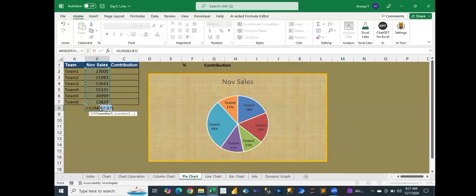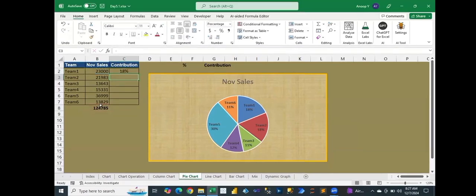So the answer is yes. If you make the total sales, this one, so this is the total sales done in number, divide the individual sales by the total sales. And if you see, whatever result is coming in column C, is that result coming into your graph or not?